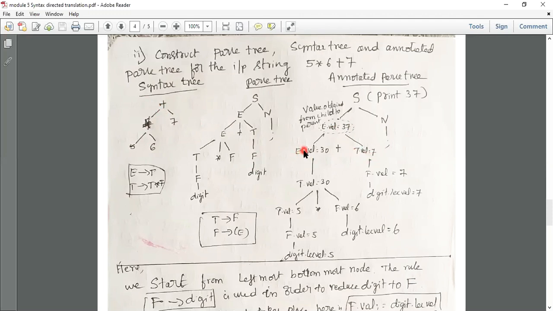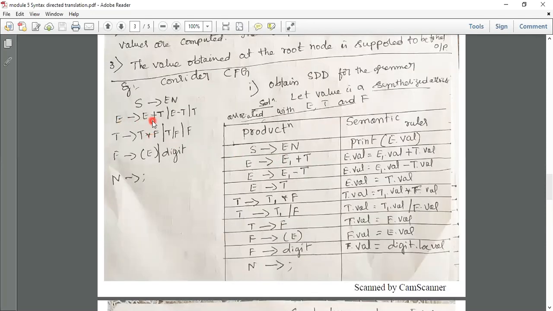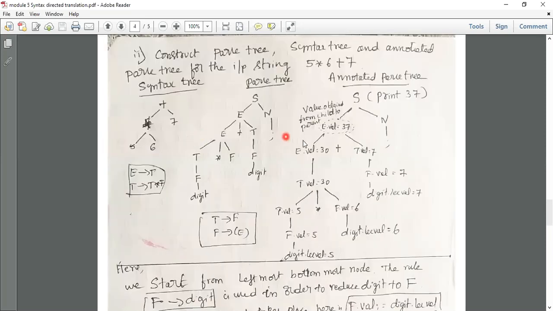So again E to T. Already you know E to T. I have written here also E to T. Note on this one E to T and then T star F, and then T to F, F to digit and then we go for ID. So here also E dot value equals 30. In the grammar productions we have E tends to E plus T or E minus T, and then single T. So we have E to T, T to T star F. T star F in the sense, already you know these are all the symbols. T dot value equals 5.